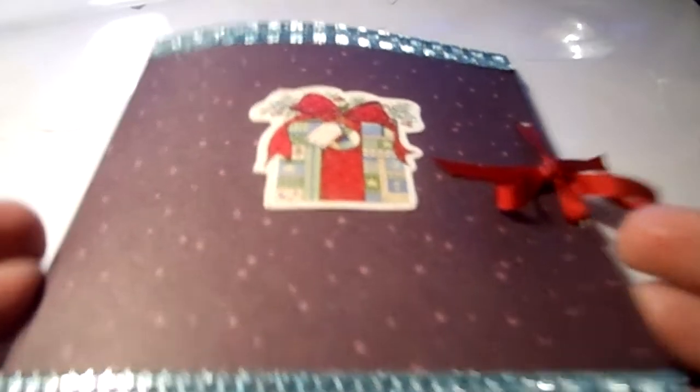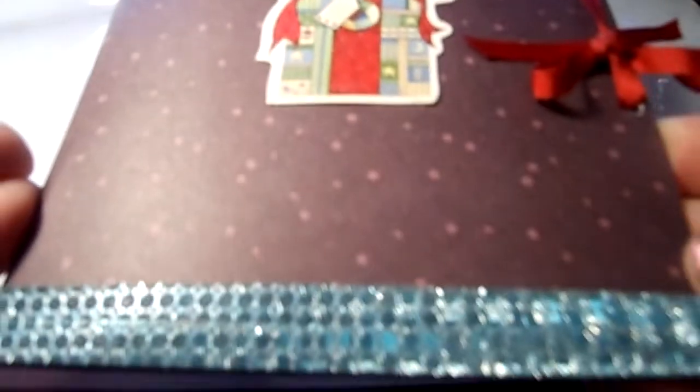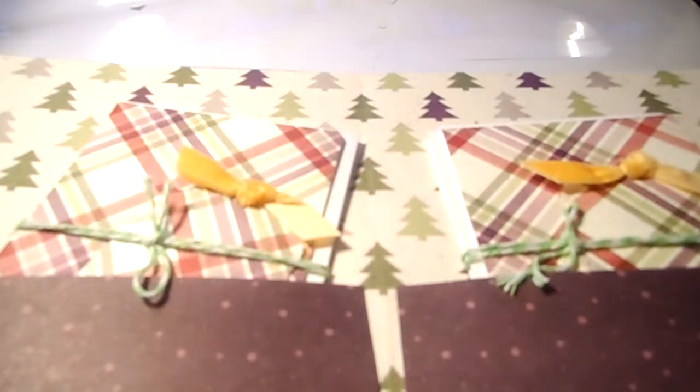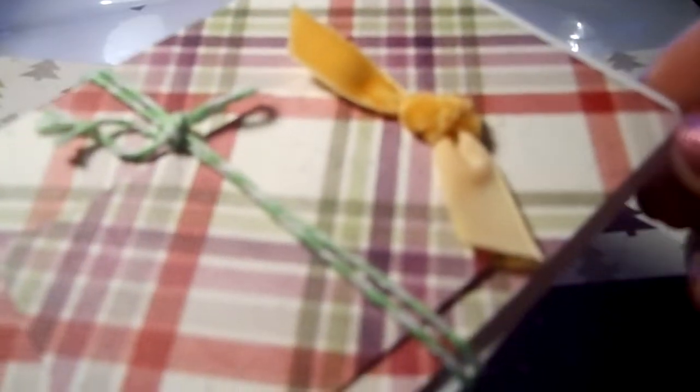I've made a gift wallet here, and I've chosen to make 4 UK A7. So there's the gift wallet I've made. There's the front. There's the back. Just got one of those little 3D Christmas baubles. And as you open the ribbon, I've made 4 A7 Christmas cards, and I've made 2 matching gift tags, which is not a stipulation of the swap. I've just made two little ones, and I've tucked them in.